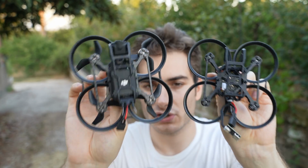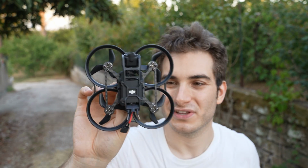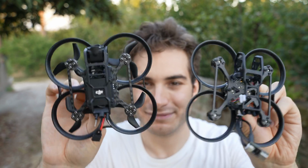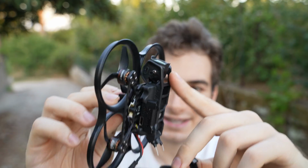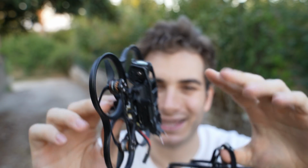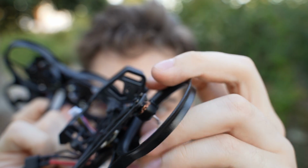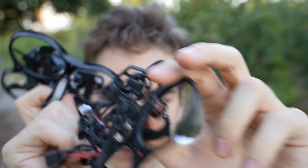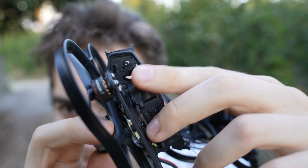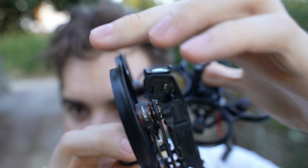Both of these drones don't have jello in the O3, which is very nice because the original Pavo Pico had a little bit of jello issues. The only thing that doesn't make these drones perfect is the camera mount, which should have been a tiny bit forward, like half a centimeter would have been fantastic. They should have replaced these holes with screw mounts if you wanna lose a little bit of camera protection and gain a little bit of camera view without the ducks in front.